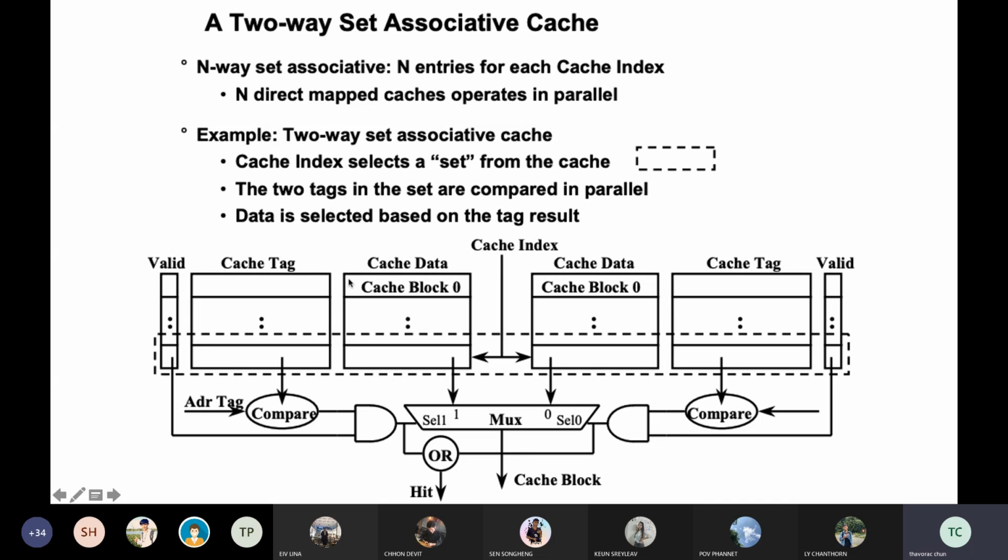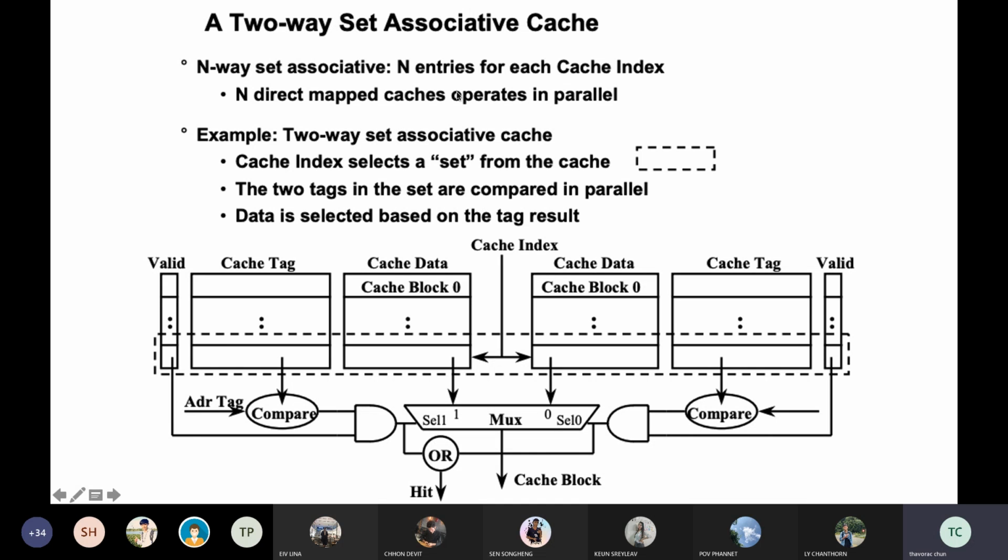So we have another one, we call it the mapping scheme. What you have seen in the previous session was the direct map cache, and here is another option that we can use, called two-way set associative, and normally you can call it n-way because it can be two-way, four-way, or eight-way. Okay, so the number of ways here refers to the number of blocks per set.